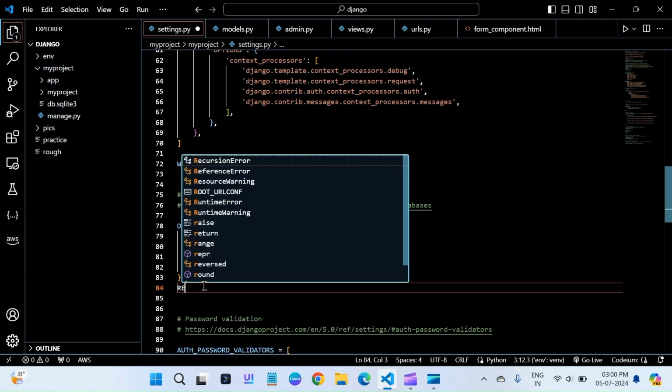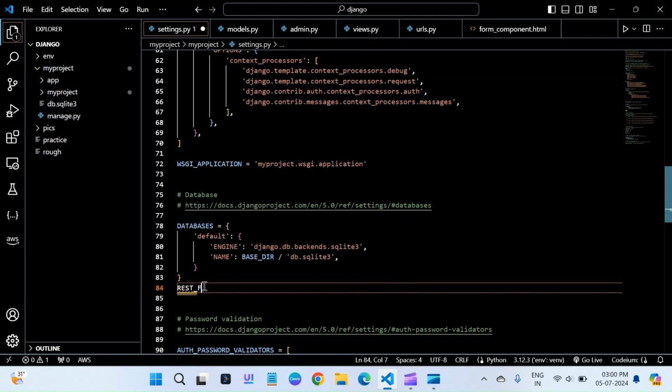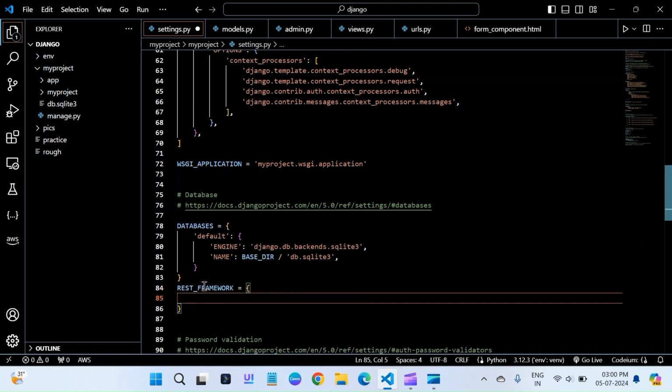So REST_FRAMEWORK equals, and inside this we need to add DEFAULT_PERMISSION_CLASSES, within single quotes, in caps lock.